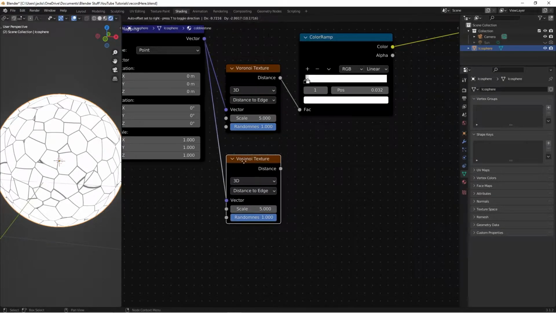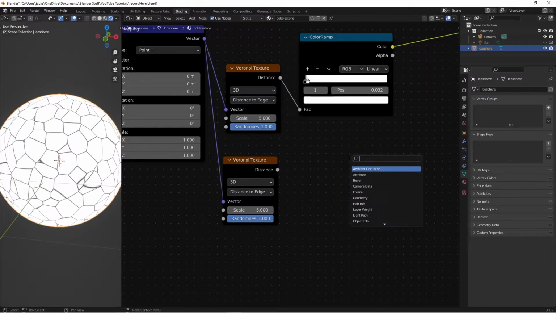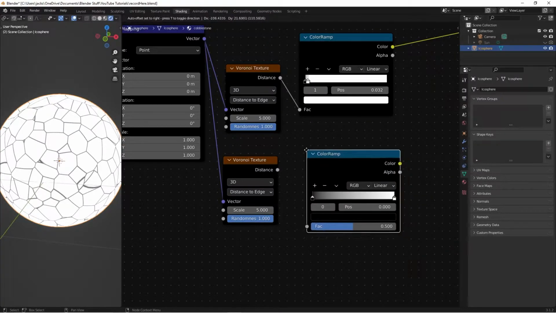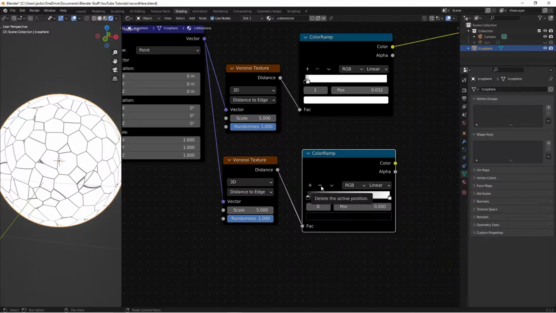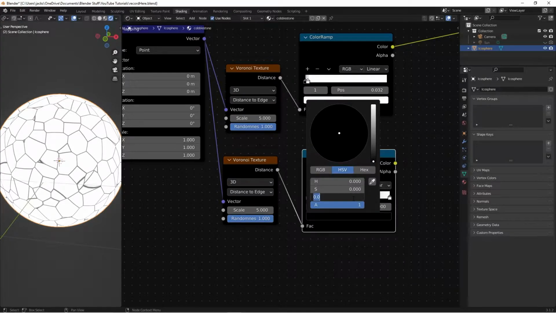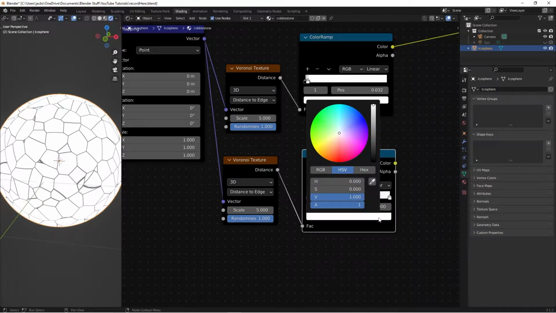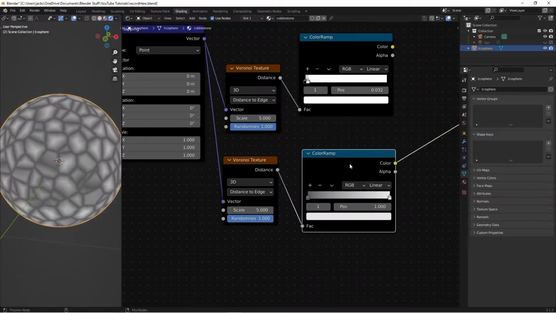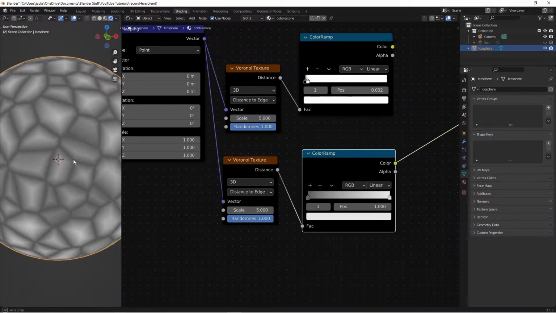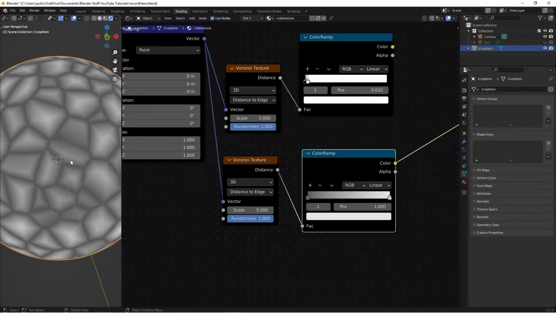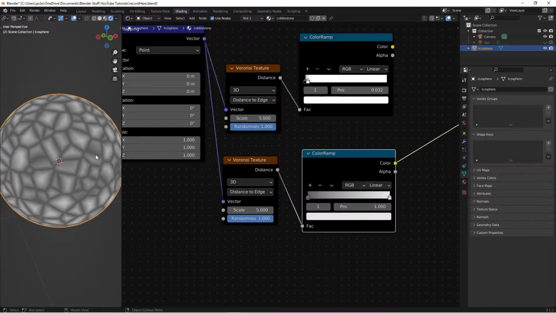So now that we have this, we're going to hit Shift A and search for another color ramp. And this is where these two textures are going to differ. We're going to be switching this black over here all the way to a 0.1 instead of a 0 on the value scale, like this. And this white, we're going to be switching it from a 1 to a 0.8. And if we Control Shift and left click to preview this, it's adding more of a blur effect so that the mask is more gradually getting higher towards the center of the rocks, which is sort of what we want.